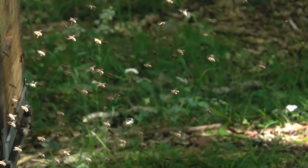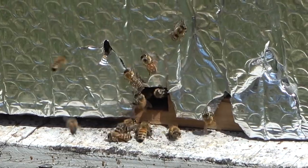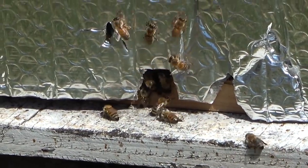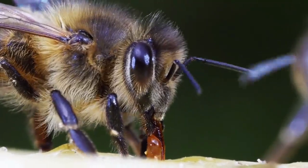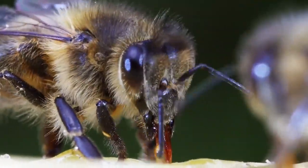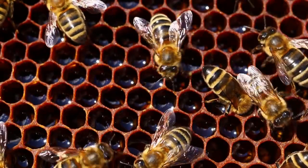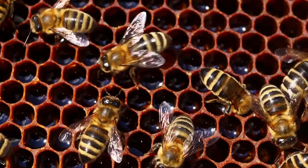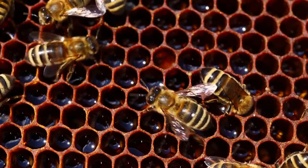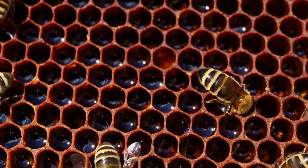After their long day of work the bees fly back to the hive, and this is where it gets interesting. As the bees come in, they visit a processor bee and transfer the nectar from their mouth into the mouth of the processor bee, so that the nectar can continue to go through the process to become honey. Then that processor bee does the same thing with other bees until finally the nectar has become honey. Then they fill their honeycombs with the honey and their job is complete. They do this over and over for their entire lives to feed new bees born into the hive and so that we can have honey to eat.